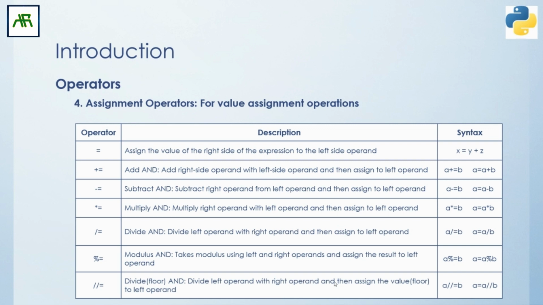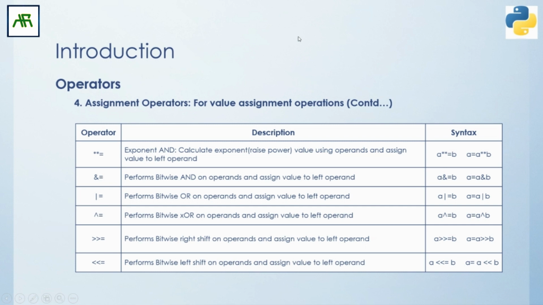We have to remember that there are two variables, a and b. There are two different operators happening in one symbol, but one of the variables is changing its value. b stays as is, but a's value is changed with the value of the operated variables a and b, and so on. You have multiplication equal to, division equal to, double slash equal to, and modulus equal to. Continuing with the assignment operators, we have exponent equal to: a star star equal to b means a to the power of b, assigned back to a.